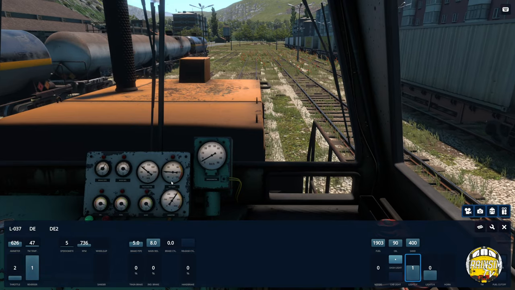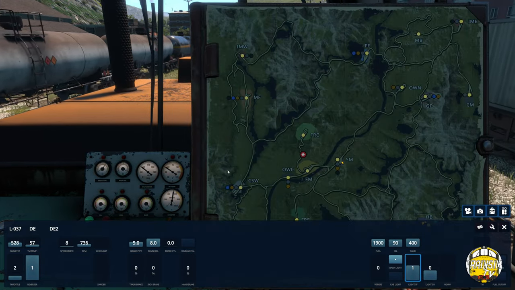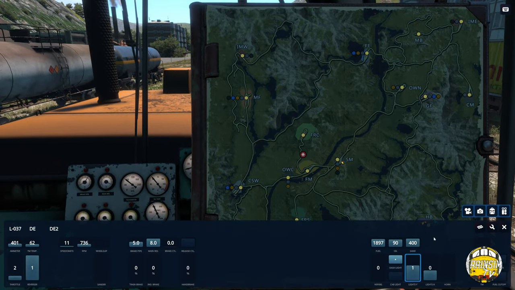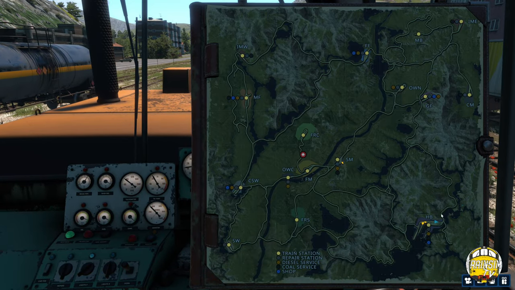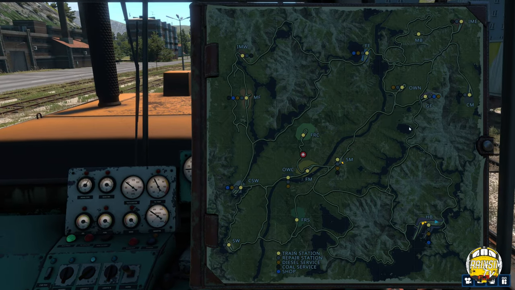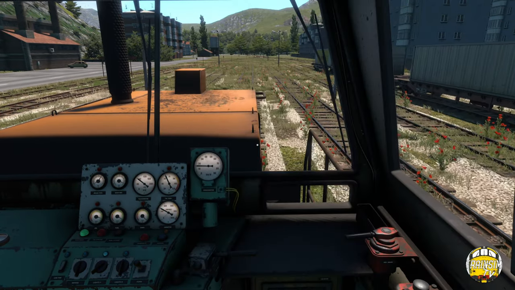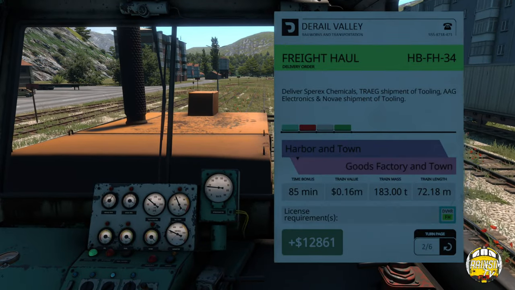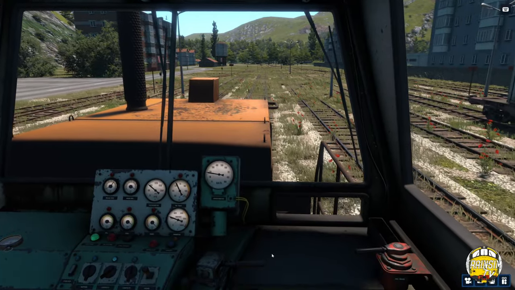Alright. Let's load this screen back up. And what button's my map on? 5. We're coming out of the harbour down here. Coming out of the harbour, we want to go all the way up this valley, basically all the way to the goods factory and town, which is where we're heading eventually. So GF, the goods factory and town. Got a little container train going on. Alright, back onto this screen.